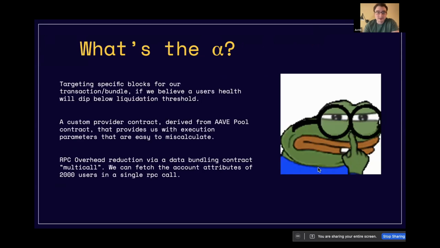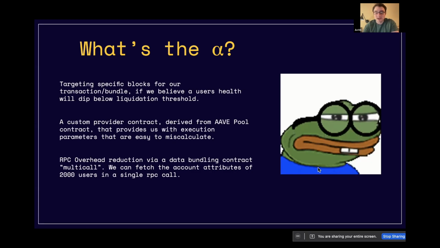So I've kind of explained what a liquidation call is, but the alpha of how we make a bot good is we want to execute as soon as the positions become liquidatable, if possible, and if they're profitable at the time. So we have to update a few data points per block to make sure that our estimations are correct. And this is RPC heavy, or like if you're using a local node. My local node's not working yet, so I'm using an RPC right now. In the beginning, this can be a bottleneck for even getting off the ground and collecting a list of users. It can be a huge problem.